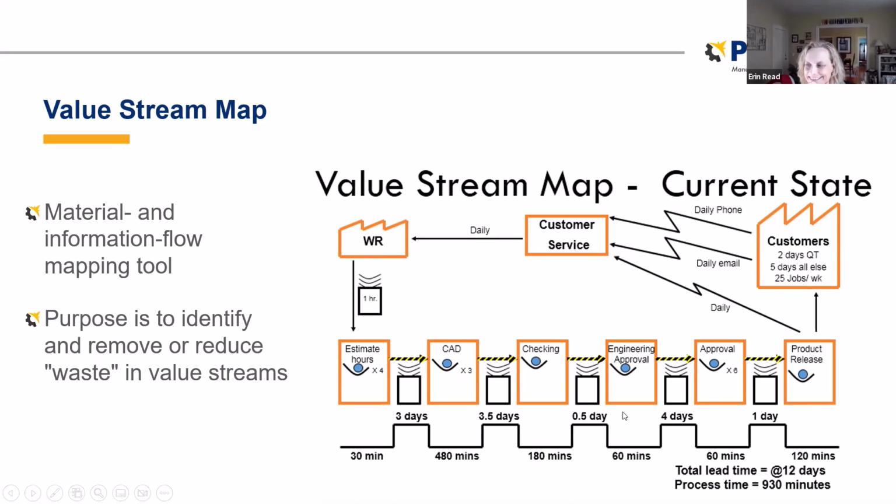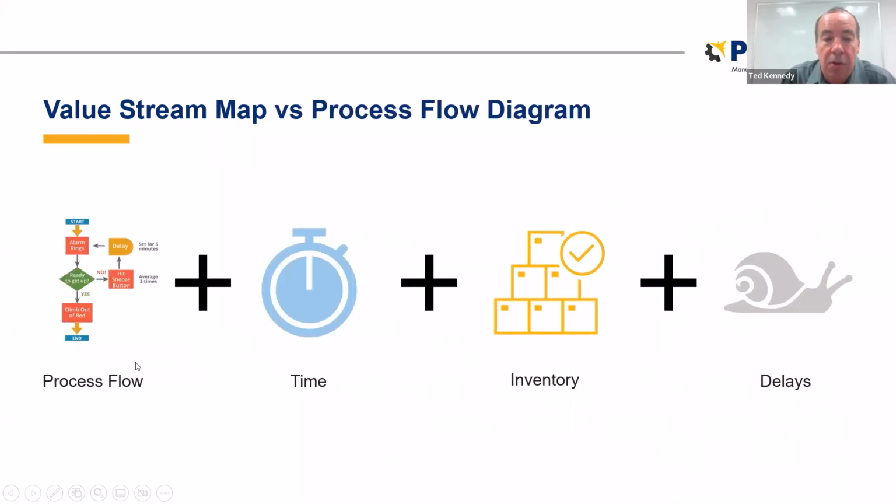Well, with this system, I'm only showing basic information here. For each one of these processes, there could be additional information like setup time. How long does it take to set the machine up? If it's something like a lathe or some processing machine, how long does it take to set the die up? There are other things involved here that can factor into this. This is just a very simple map of a system. So we're taking the process flow map, adding processing time to it, some inventory time and other delays to make the value stream map.